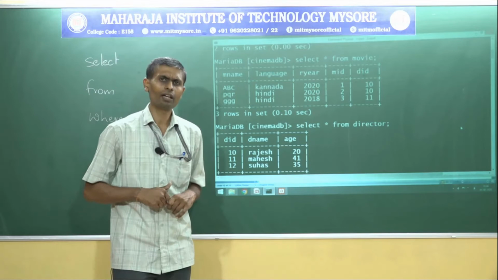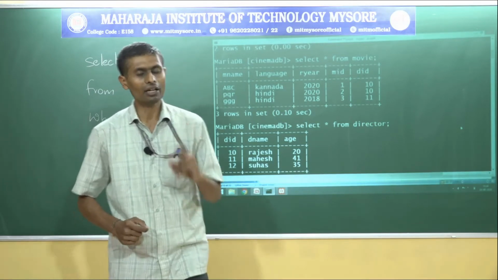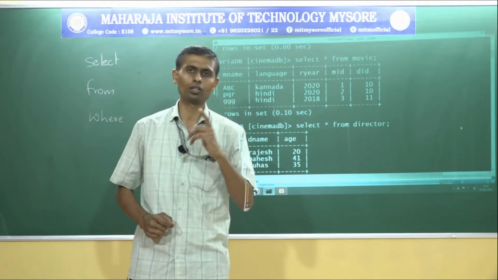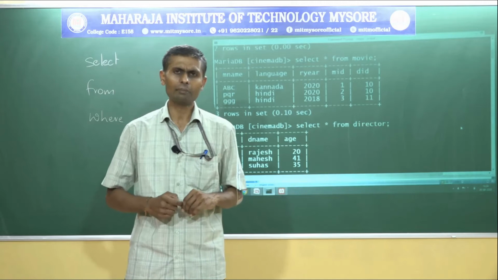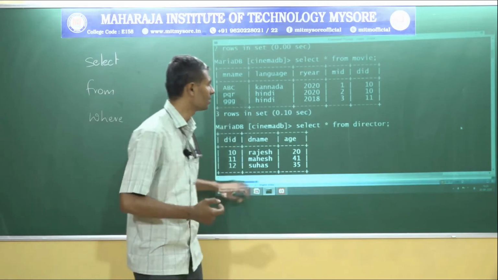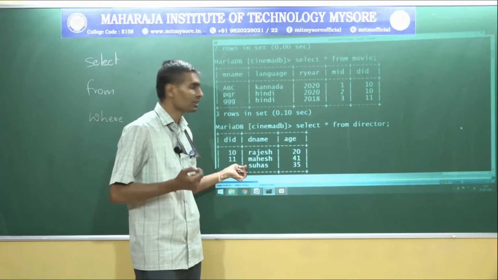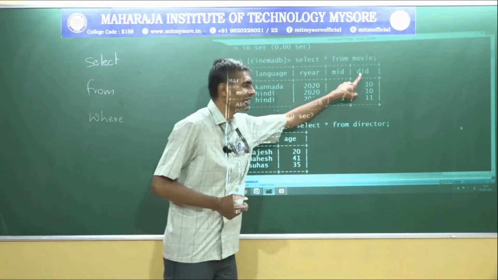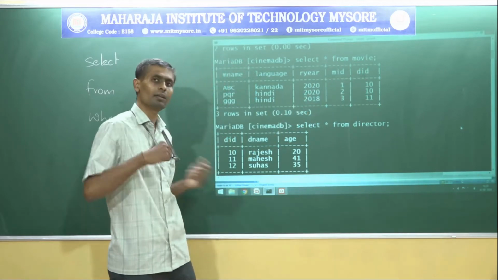And when we are making use of multiple tables to write a query, we have learned one more wonderful concept of DBMS, guys. What is that? Most of the time, we have seen that especially when retrieving movie details along with the director name, we write a joining condition: movie table DID should be equal to the director table DID.